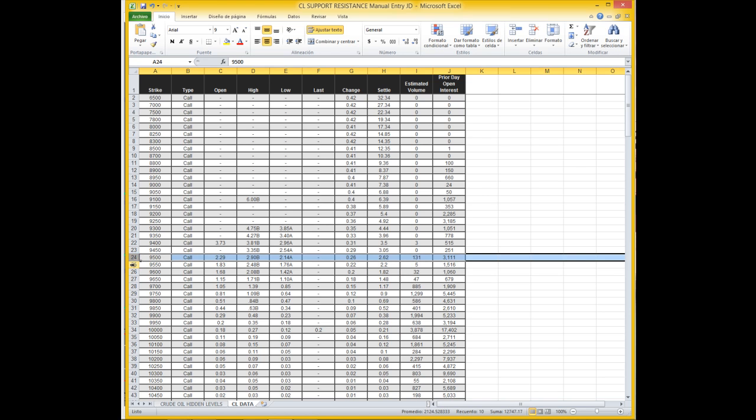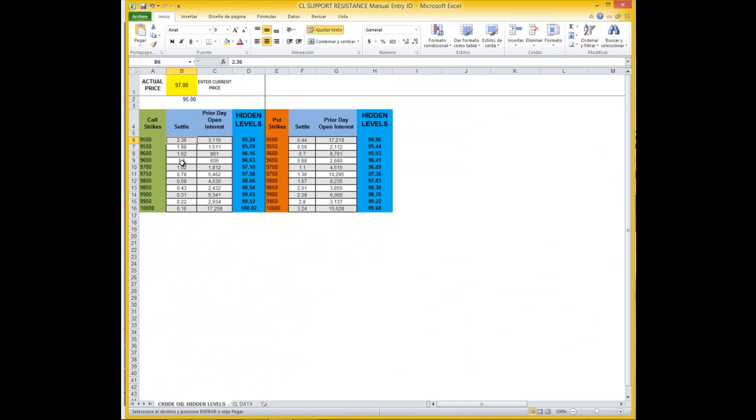Once again, 95,000. I look for the saddle. I click there, then I hold down my shift key all the way down, then I hold my control key on my keyboard, and I just select all the way down to 10,000. Then I want to control C or copy this to columns and go all the way to crude oil. Click here on the first cell that says the saddle and control V and paste that info, that data. Okay, automatically will calculate my hidden levels.